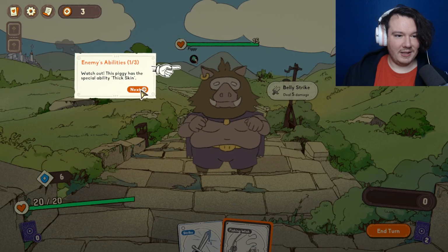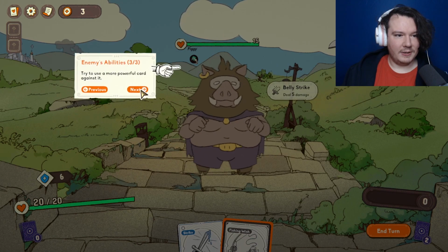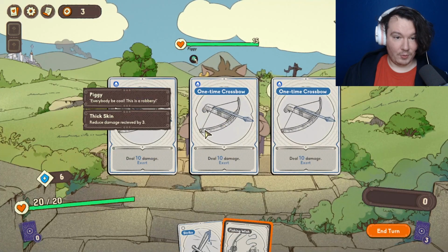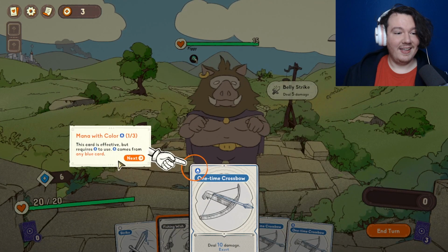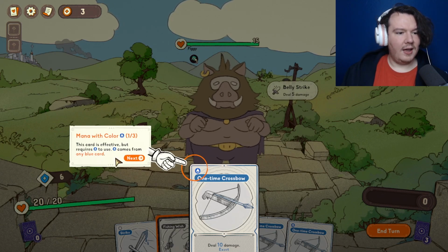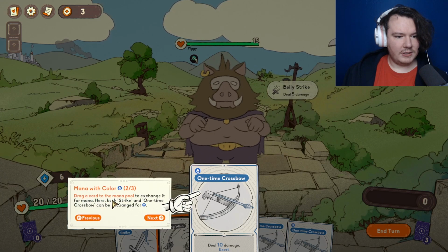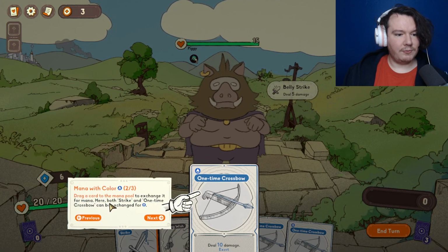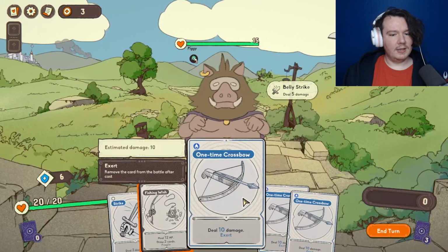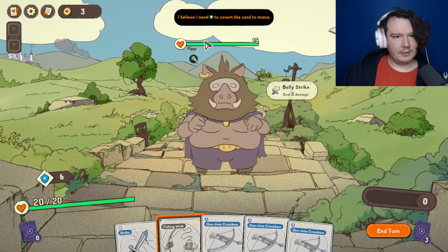This has a special ability. Just so regular cards won't harm it. Try to use a more powerful card. Do I have more? Mana with color, 1 out of 3. This card is effective, but requires blue mana. It comes from any blue card. Drag a card to the mana pool to exchange it for mana. Okay, so I'll get rid of my strike.